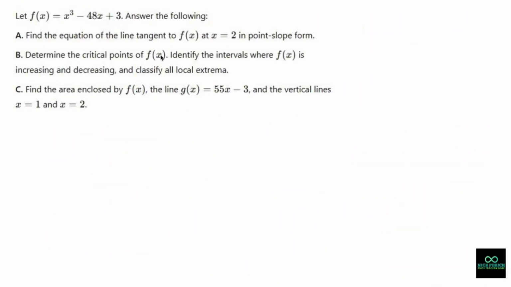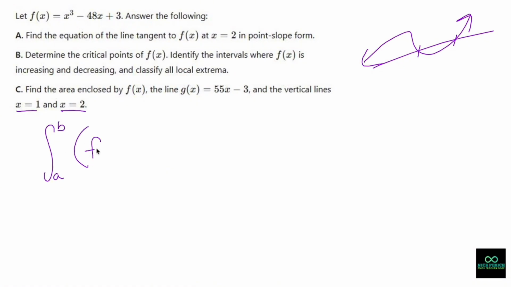Okay, so we're going to have two functions. You have this cubic, you have this line, and they're going to intersect somewhere, but that's great. However, what's nice is they're giving us two lines. These are going to be our limits of integration. To find the area of a function, you use integration. Now, if you're going to do two functions, you're going to take the integral, lower limit, upper limit, of f of x minus g of x dx.